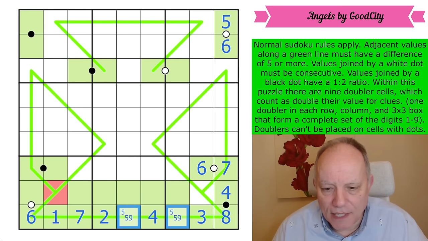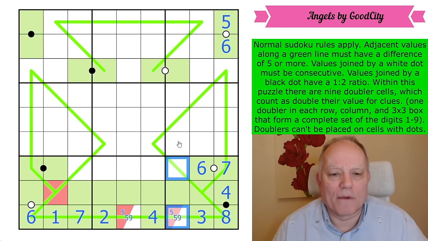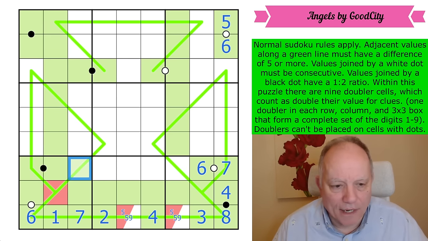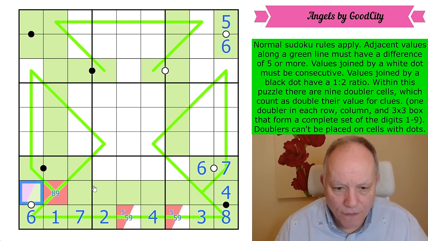Oh, except one of these is the red doubler. I don't know which one still. I probably do. I haven't worked it out. I'm sure you know which one. One of those two is the doubler in box 9. So those all go green. These all go green because we've got the doubler there. That's green. This is a doubled 8 or 9 to maintain the difference. This is 5.